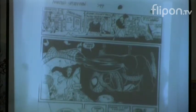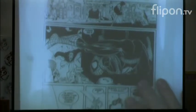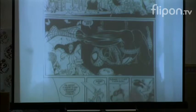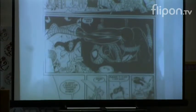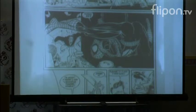So he didn't take anything but one panel to do that. The guy runs around the corner, and who's there but Spider-Man? So here's your money shot. If you're doing comics, you have this money shot on the page of Spider-Man. It's like a big dynamic shot, upside down or whatever.